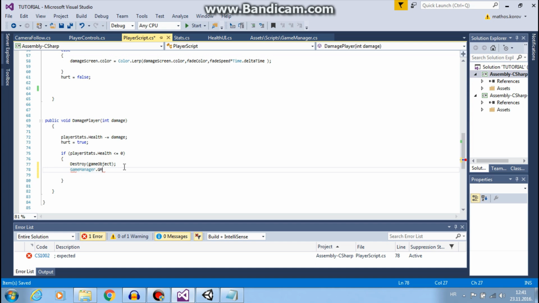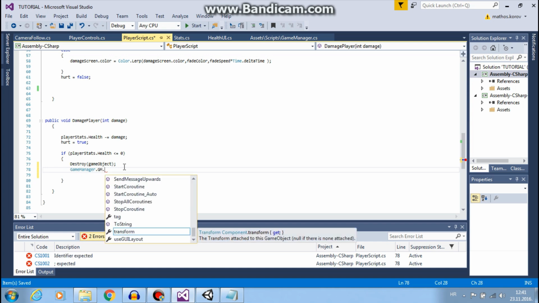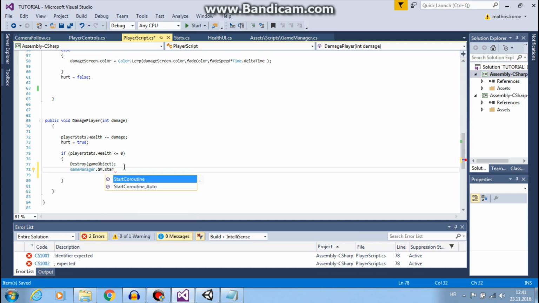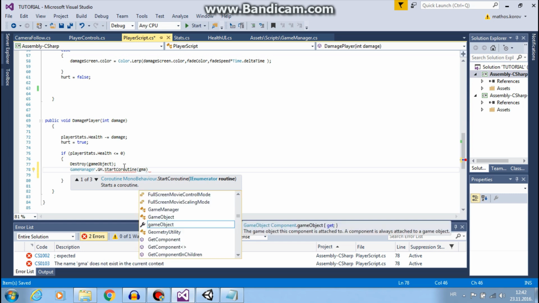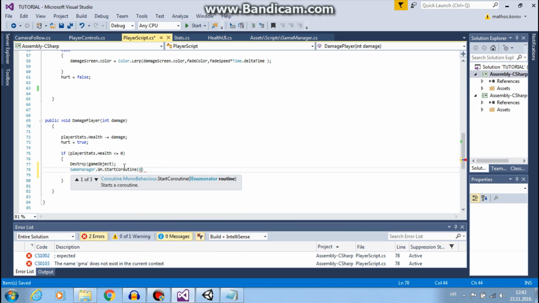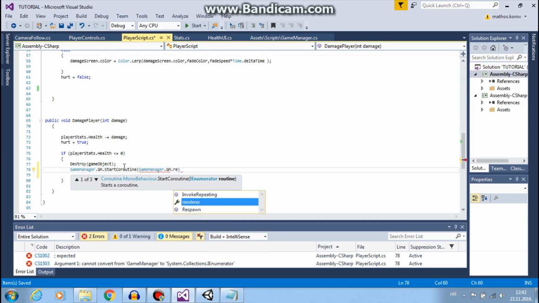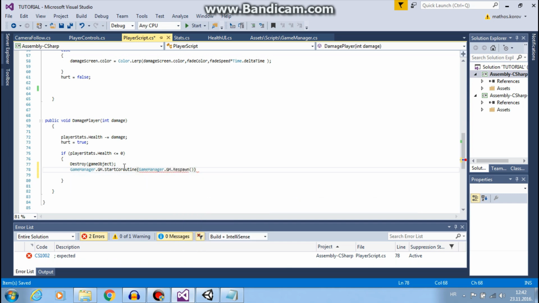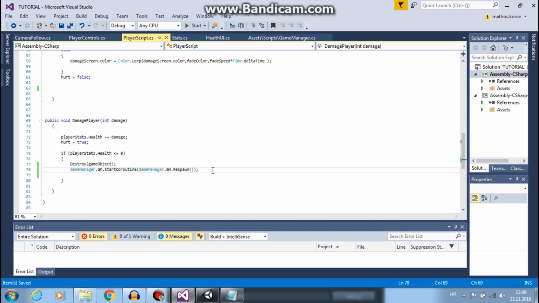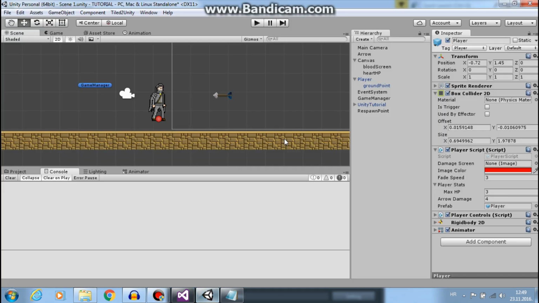And when working with coroutines, we need to say StartCoroutine and then choose what coroutine we want. And we want the coroutine from GameManager.gm.Respawn.